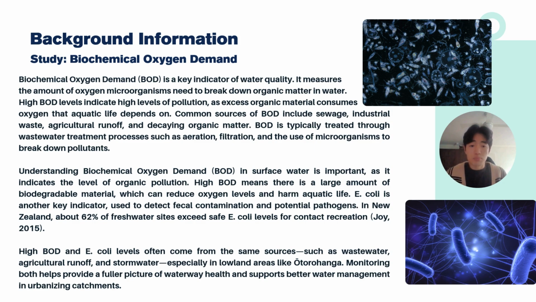It also forms the basis for one of the key indicators used in this research, E. coli, which reflects potential fecal contamination and will be used in the BOD calculation. BOD sources typically include wastewater, agricultural runoff, and stormwater, especially relevant in lowland areas like Otorohanga. So, reflecting on this information, I will be using Stella Architect to calculate the necessary levels and will be reflecting this information into the recommendations later on in the project.